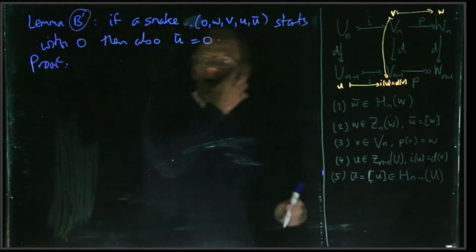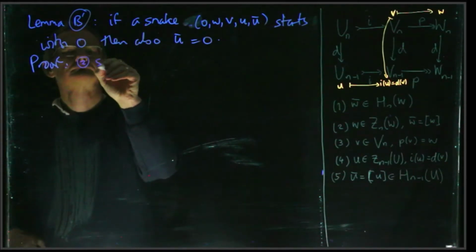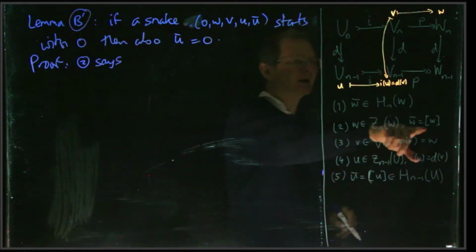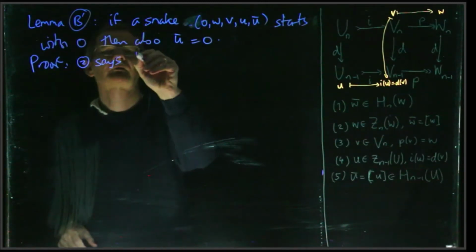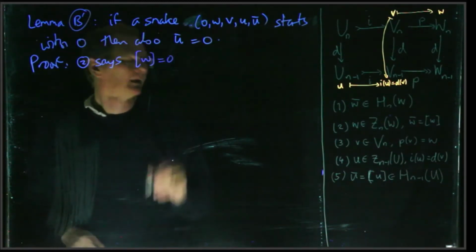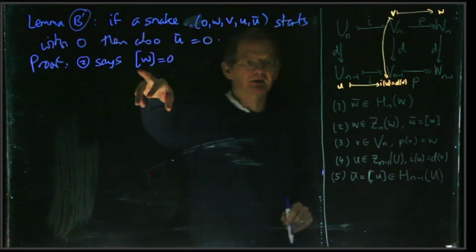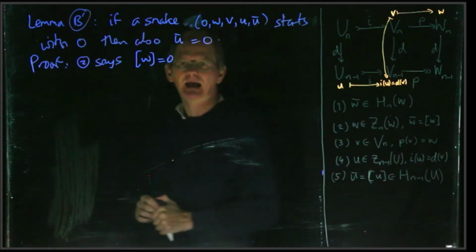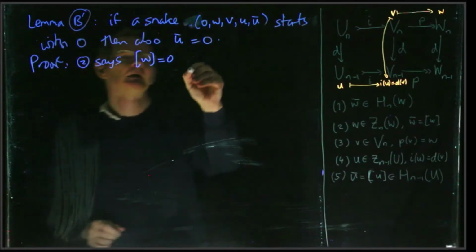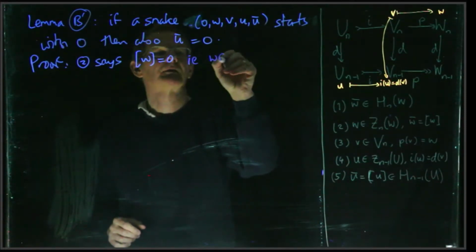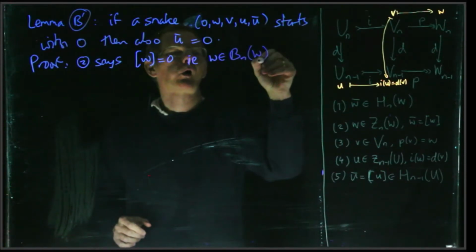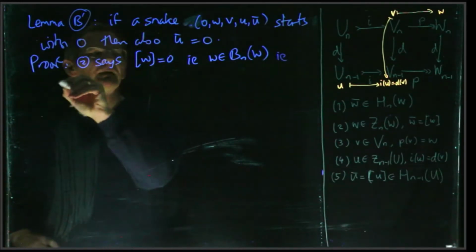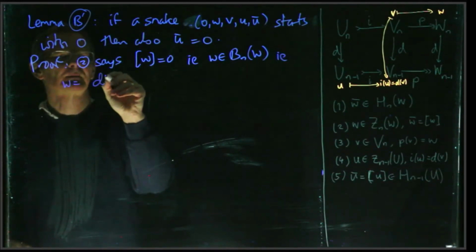So look at this condition 2 here. That says that square bracket w bar is equal to square bracket w. So this says that square bracket w is 0. So what does that mean? That means square bracket w, that's another notation for the coset represented by w, w plus the Bn of capital W. So to say that the coset is 0 means that w is in Bn W. So that means that w has got to be d of w prime.